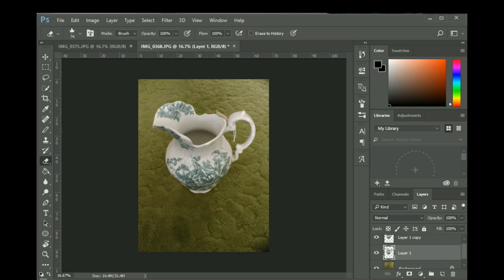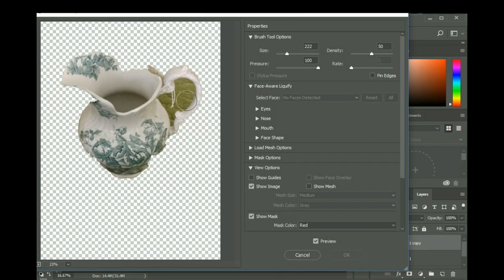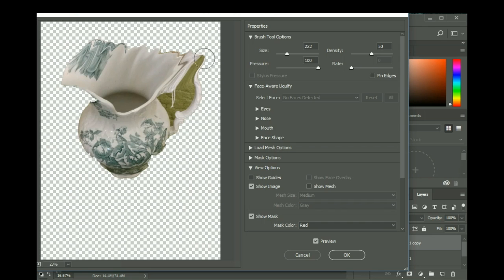Now if you go to the second layer, we're going to do a very similar thing, but we're going to use the liquefying effect. And by using the liquefying effect, we can move the vase but still keep some of the coloring. So when you select Filter and Liquify, a menu will pop up with just the layer you have selected. Now what I'm doing is I take from the vase and I'm going to push it towards the edge of the picture. By doing this, it will stretch out the vase, but it'll also bring in some of the coloring that we need.